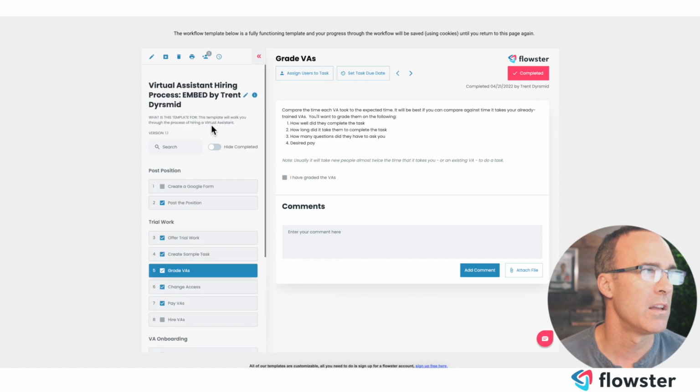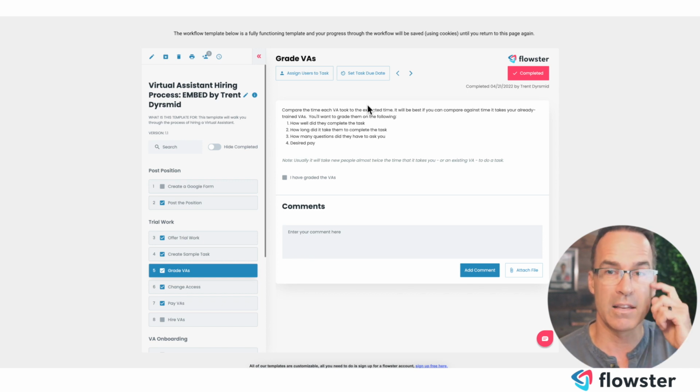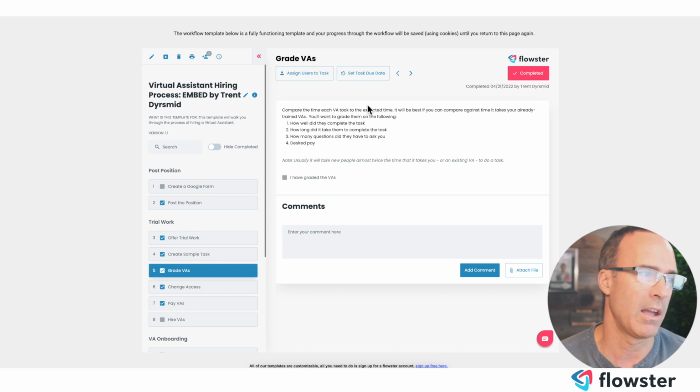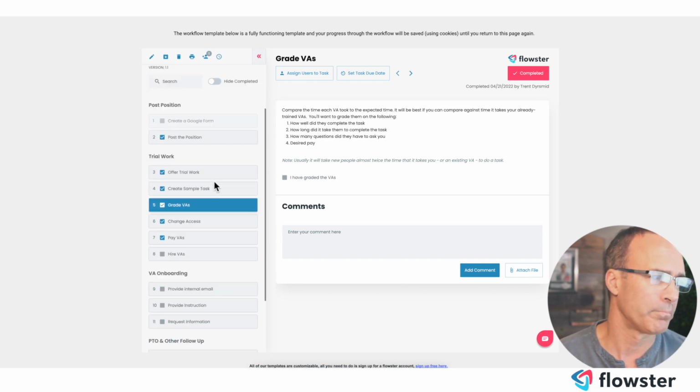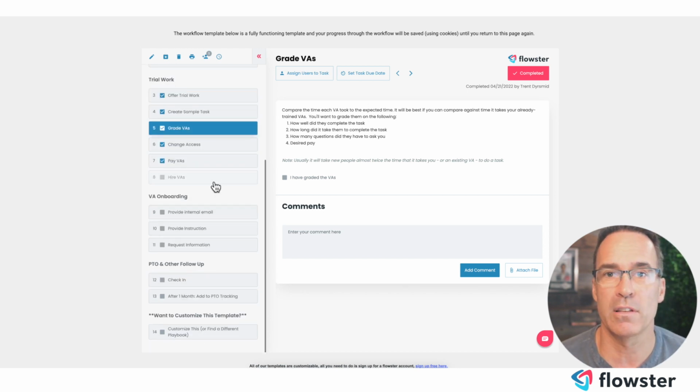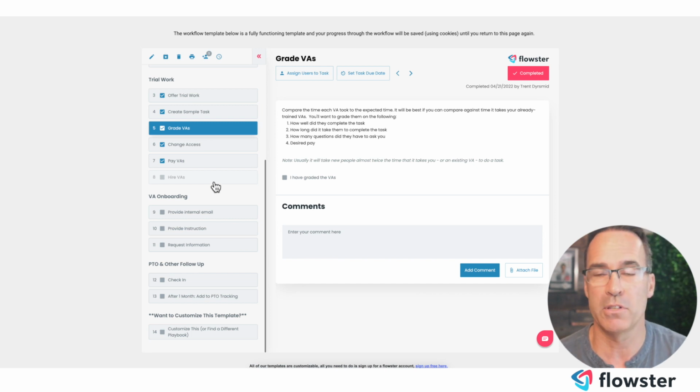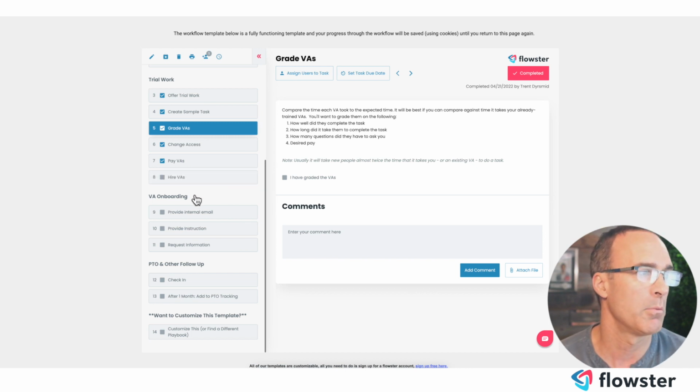Now, notice that in order to gain the functionality of this checklist, I didn't have to create a Flowster account. I didn't even have to log into Flowster. I simply needed to visit the website, and that's functionality that we've built into this embedding feature that we have on Flowster. So you can do all sorts of things with this, because you can build these checklists however you like, and you do not even need a paid Flowster account, by the way. You can do this with one of our free accounts to build these checklists, and I'll show you a little bit about that in just a quick second.